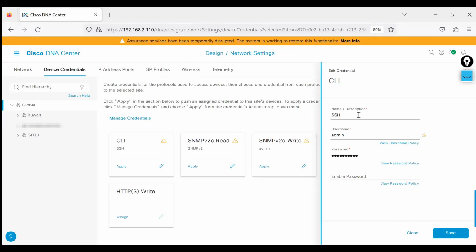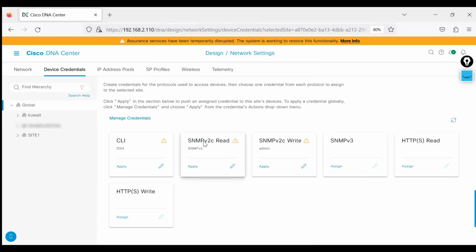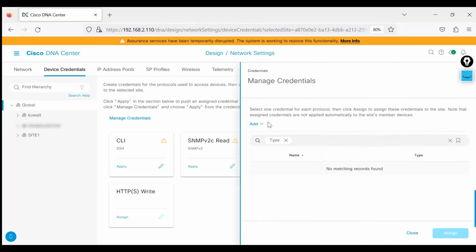name or description, username, password, enable password, whatever you want to configure here. Then if you want SNMP version 2 or SNMP version 3. If you want SNMP version 3, you have to assign the credentials here.